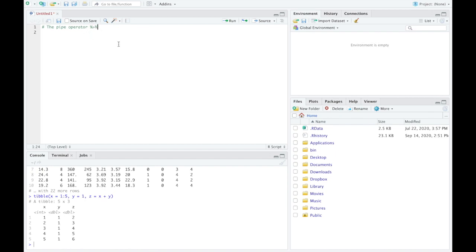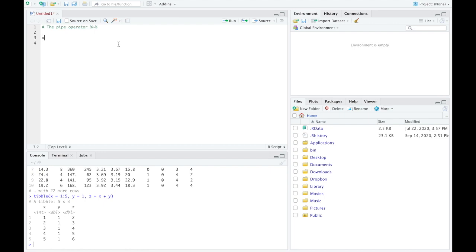So what is the idea about this pipe operator? We basically use this to simplify our code. What this pipe is going to do is take what is on the left-hand side of this pipe operator as the first argument of the function on the right-hand side of this operator. Let me give you an example because I think it will make things clear for you.